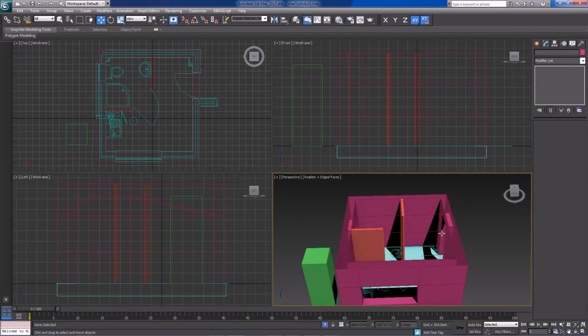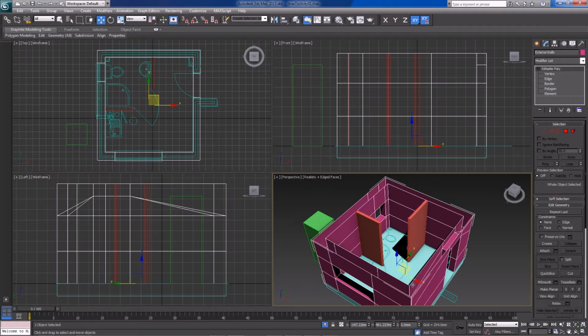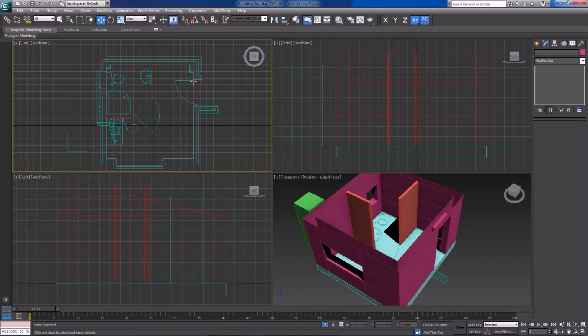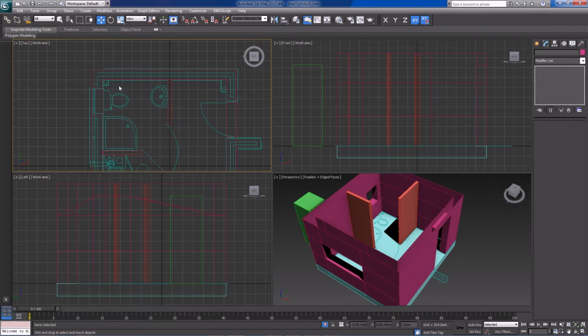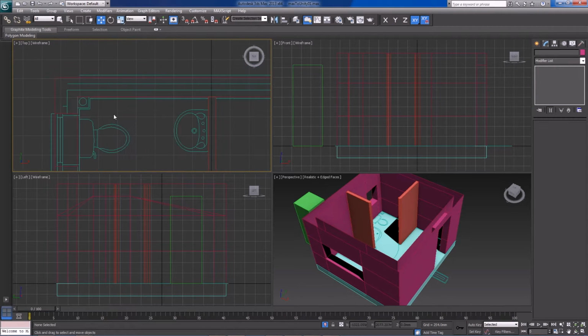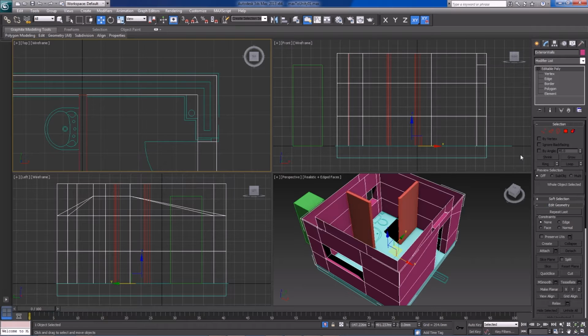Okay, so that's our little cleanup done there. Everything is named. It's on the correct layer. Cool. So now let's go ahead and just refine this wall shape, because if we have a look at the plans, we missed this bit here, which is a little indent for the pipe to go through, and we have one here as well. So let's just quickly create those.